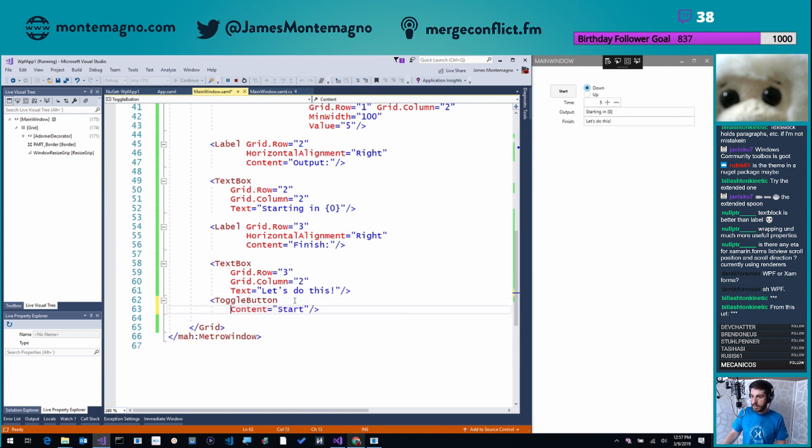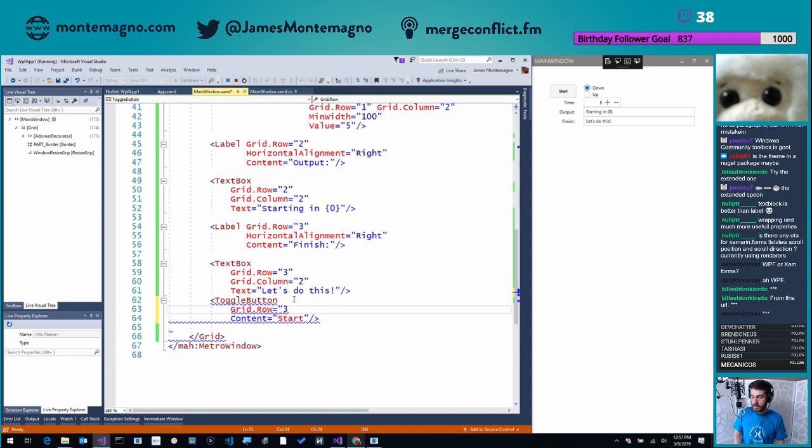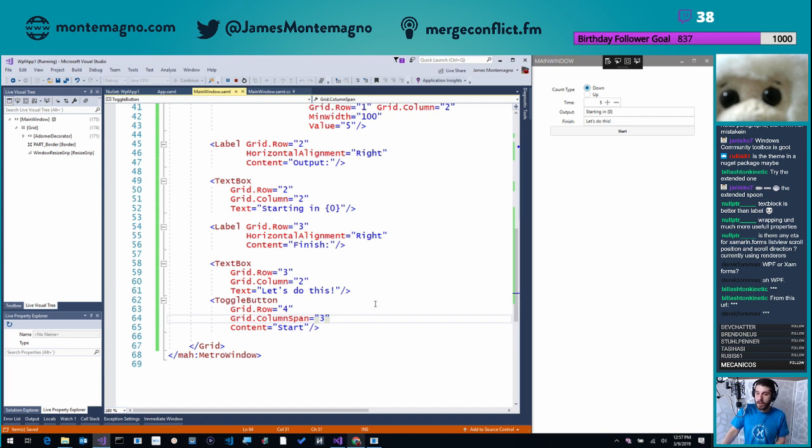And then here we'll do grid column, grid dot row equals 3. And grid dot column span 2 would be row 4. Column span 3. Cool. How about this? Grid resources border. Grid resources border padding 5.